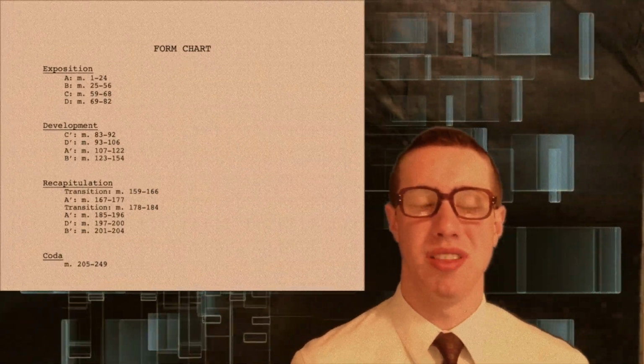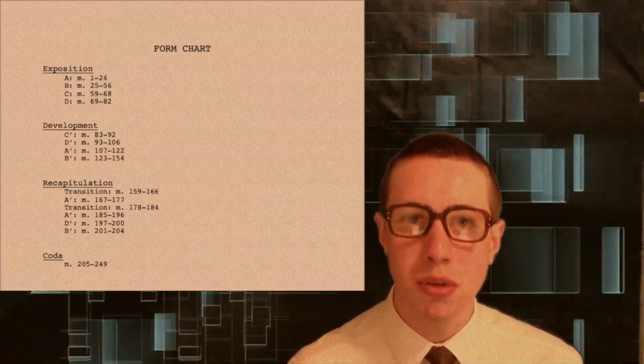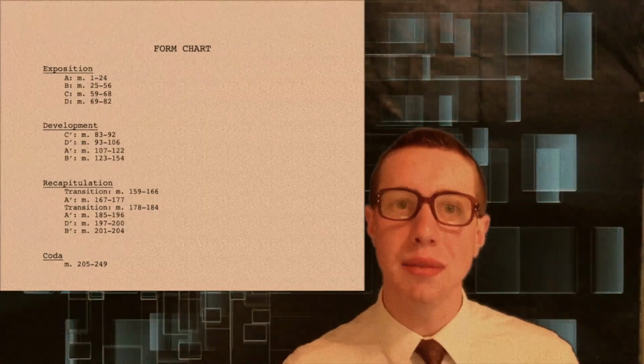This is what I've come up with. Isn't this much easier to look at? Doing this shows you where similar melodic material is, which can be used to help learn the piece faster by learning the similar sections at the same time.